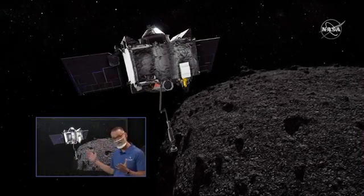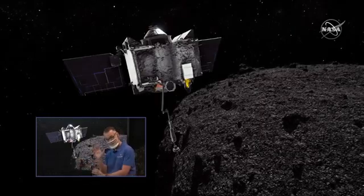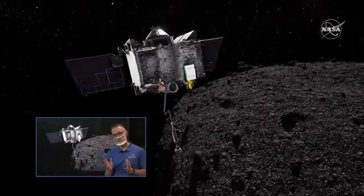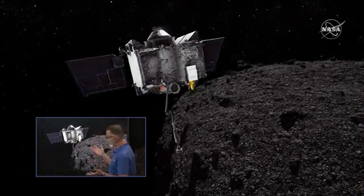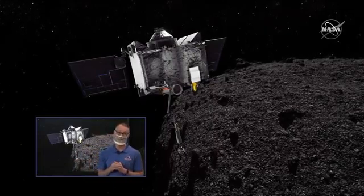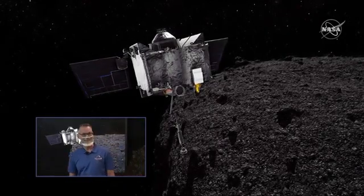A couple other key events that have taken place already is the spacecraft has deployed its robotic TAGSAM sampling arm, so the arm is ready, in position to collect that sample. And we've turned on and started collecting science data from one of our science instruments, the OTIS thermal emission spectrometer. The spacecraft has already moved into its second natural feature tracking attitude and is getting onboard positional updates as we speak. And I can tell you, everything is going exactly according to plan right now. It looks really good. Oh, it's been an exciting day.